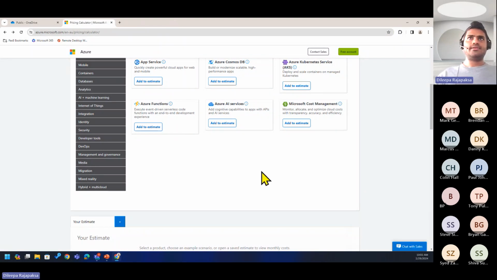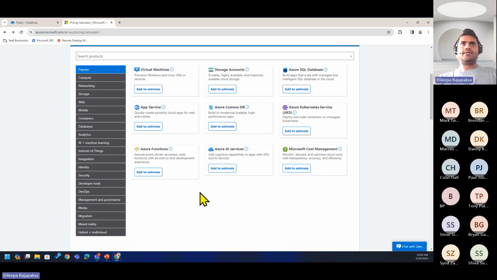All right. Now, let's get into our calculator. So let's assume that you are going to run a small application like MYOB, right? And then the application will run on Azure. And then your end users who want to access that application through a virtual private network, VPN gateway, every single day, right? And then assume that this particular customer only requires this machine for the business hours. So after business hours, you might be able to shut it down because they are located in one location in Australia, let's say for example, right? And then they need around 500 gigabytes of disk drive for the machine for you to save the data, right?